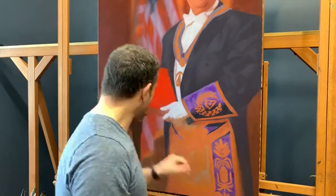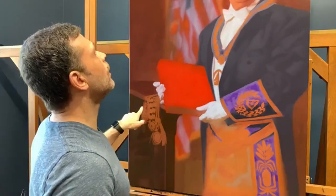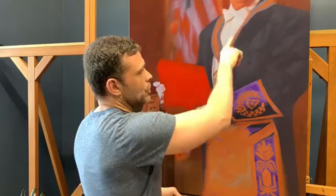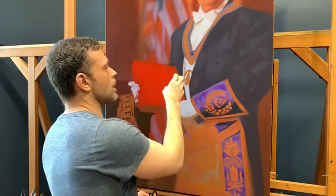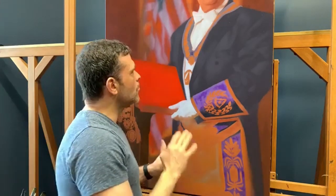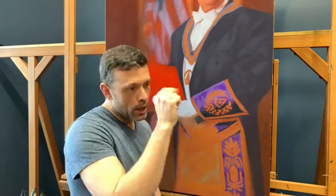I do have some work I've got to get done in here and in here. And there may be a couple of other places where I might do a few things. I might even go in with a small brush and scribble in some of the more extreme shadows in the jewelry, simply because I want to be able to do the jewelry almost in highlights alone. I don't want to have to go in and do both shadows and highlights in one pass. So I might go in and start putting in some of the deeper shadows into the jewelry. That'll be done very, very thinly as a glaze, with a small brush, and they'll mostly be linear marks.